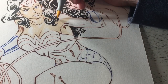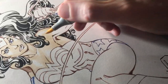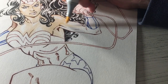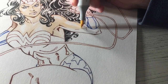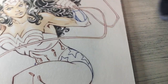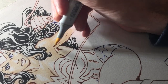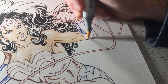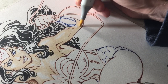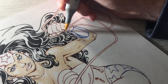Also, I like to color in the direction of the flow of the muscle, like from the chest towards the shoulder, down the bicep here. So a little bit of highlight right there on the bicep, but less on the triceps and underneath because these parts are hidden from the light. Leave a little bit of open area for that elbow.